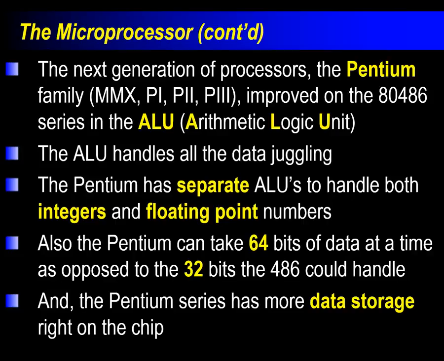Then they started saying, how many bits of data can we handle at once? Can we handle 16 bits of data? How about 32 bits of data? How about 64 bits of data? Okay. Why not, right? Well, you can be the engineer that does that, right? But then they also said, what about storage on the chip?